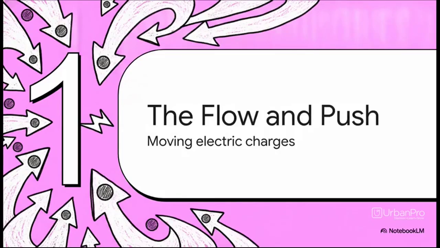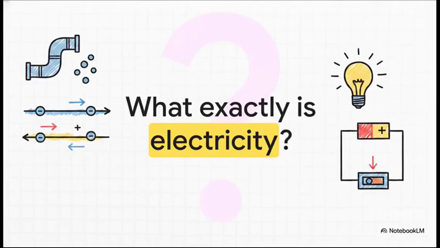Moving electric charges. So what exactly is electricity? It sounds like a massive philosophical question, right? But it's actually explained beautifully in our sources. Basically, think of electricity exactly like water flowing through a pipe. Instead of water molecules, you've got these tiny electric charges moving through a wire. The faster these charges move, the higher the current. It really is that simple. But there is a funny little historical quirk here. Even though tiny, negatively charged electrons are what's actually physically moving in one direction, by convention, we always draw the electric current moving in the exact opposite direction. Literally, the direction positive charges would flow. Just a weird quirk to remember.